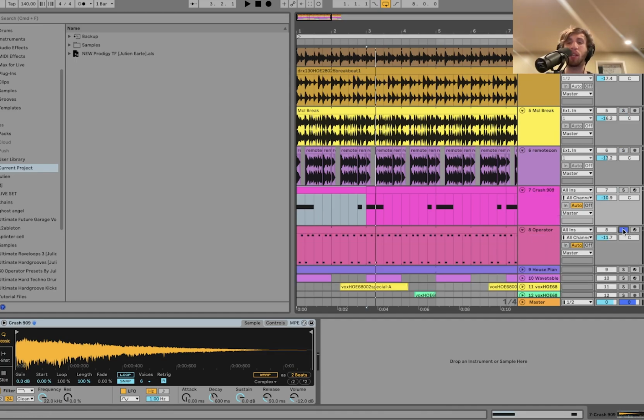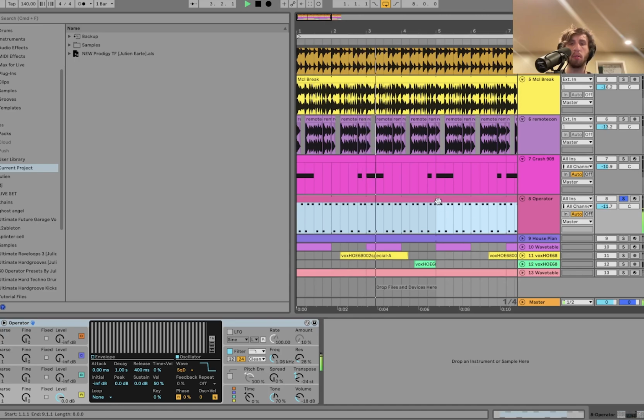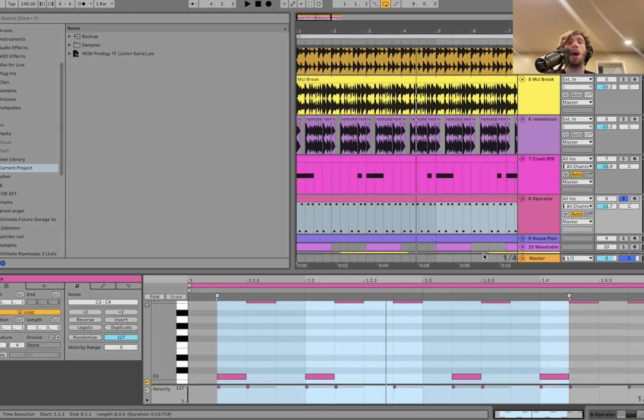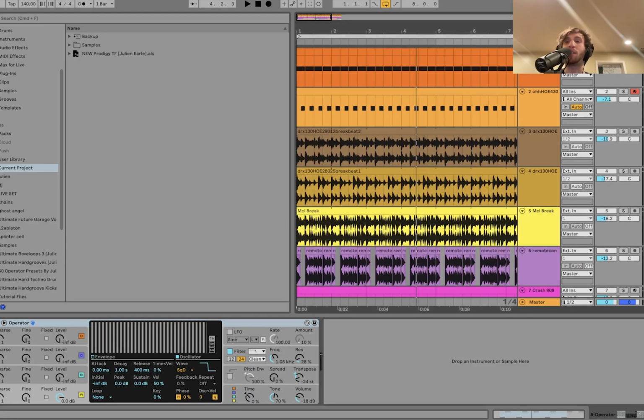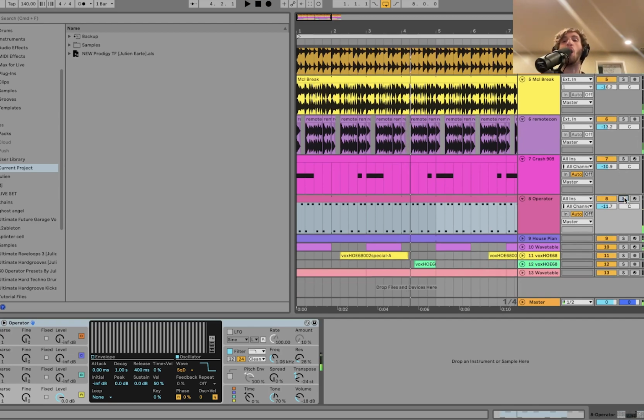From there we've got the bass line. This is honestly what you would probably call nowadays a very progressive bass line, right? But what we're doing here is it's just C across 2 different octaves, and we're bouncing between those octaves to create the groove against the kick. And you can see how it all works together.